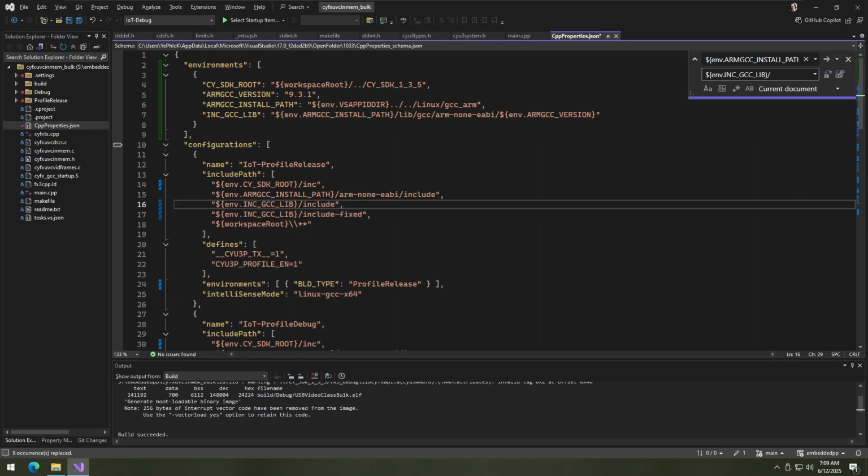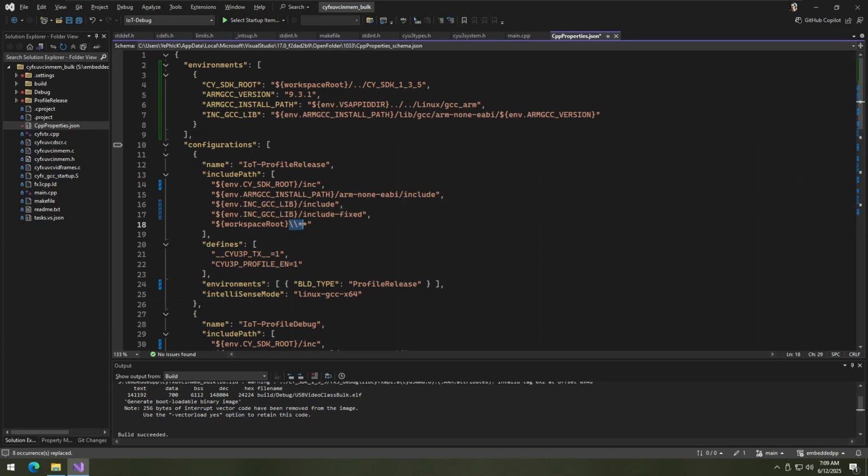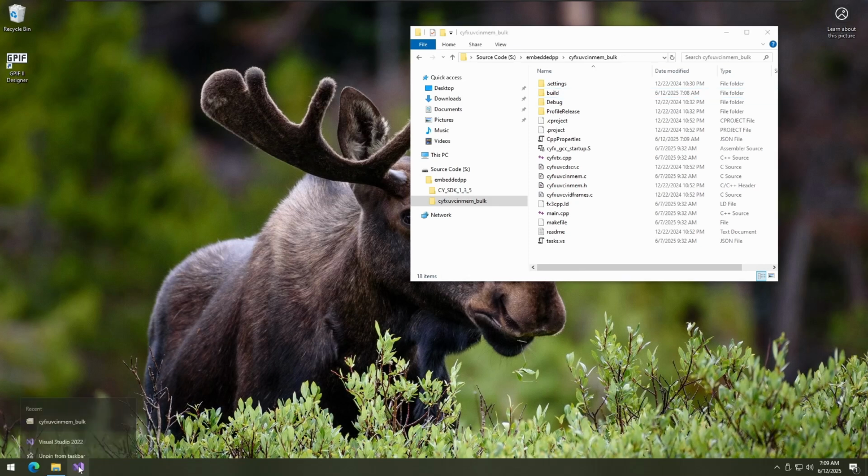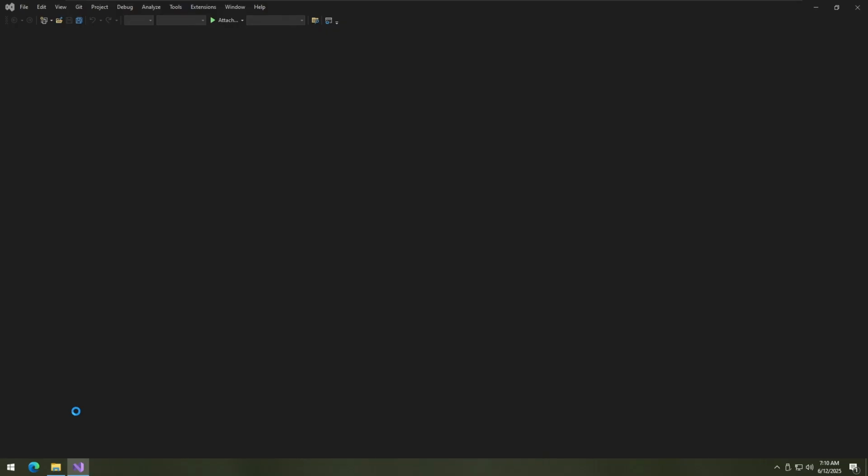Let's replace them all. Also probably this, I don't like \\. It's not as readable as just a regular slash. This is minimalistic, but good enough. Let's see if it still works the best. Let's kill all the cache again and make sure we are in clear for the syntax for the IntelliSense.